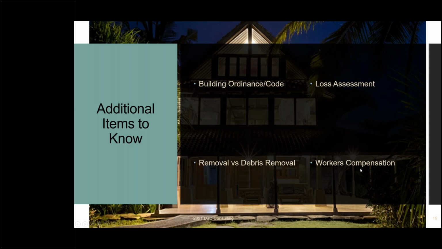Workers' compensation. I'm in California, and workers' compensation is a mandatory endorsement. That means if you bought a homeowner's policy, and I said you bought a homeowner's policy, which is a renter's policy, HO6 is a homeowner's policy, it includes workers' compensation. Now, it's typically for when you have an in-home business, not an in-home business, back it up. You have a house and you hire some people to clean it, or they live there to upkeep the property, or maybe you have the Merry Maids come in to clean up the property. If they don't have their own certificate of workers' compensation and they are injured cleaning your house, your policy does have workers' compensation in it.